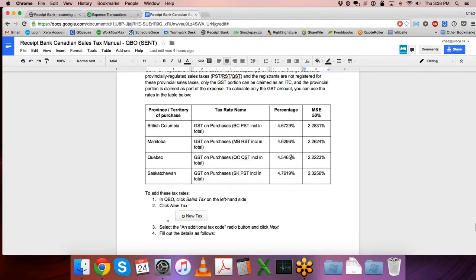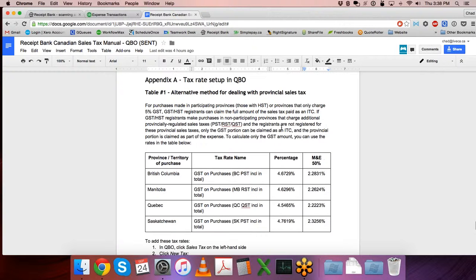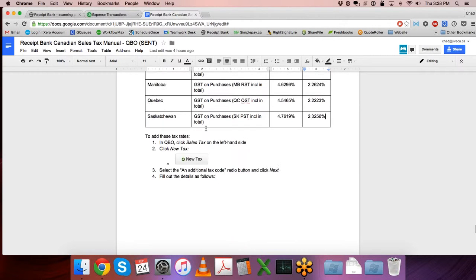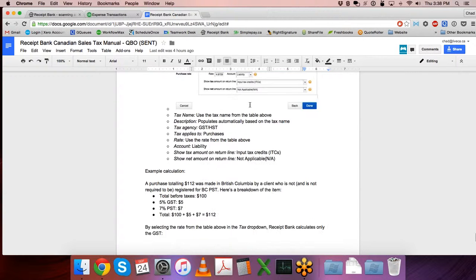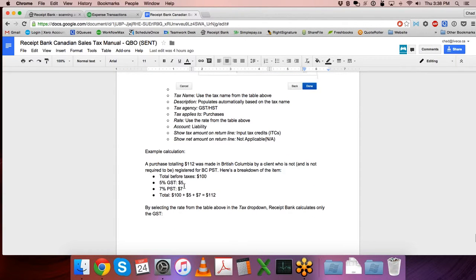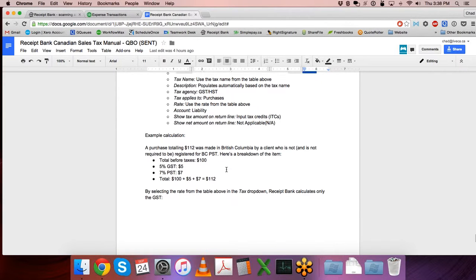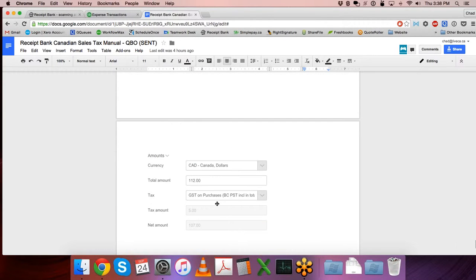If you need to use it for Quebec, you can in this place, but there's some circumstances there you'd want to play around with a bit. So this is in the document. There's some write-up, but there's also instructions on how to click and create the items and create the taxes, and then using the math here, actually figure out how that was done. So there's the breakdown, and then how it shows back again in Receipt Bank.